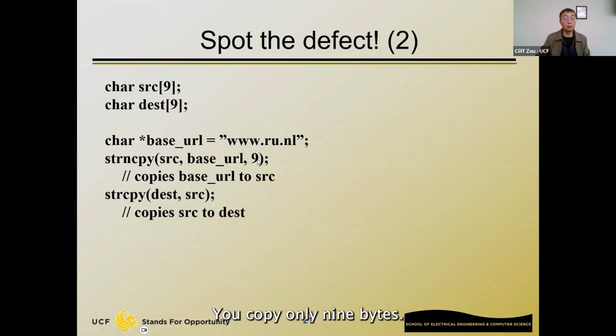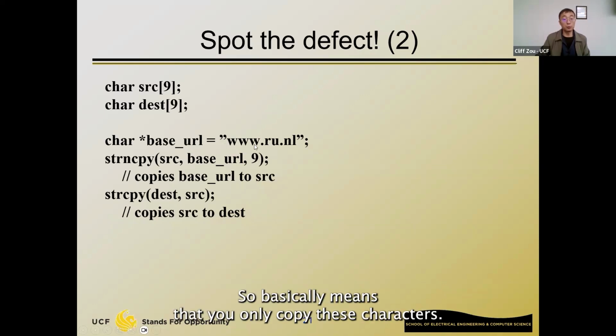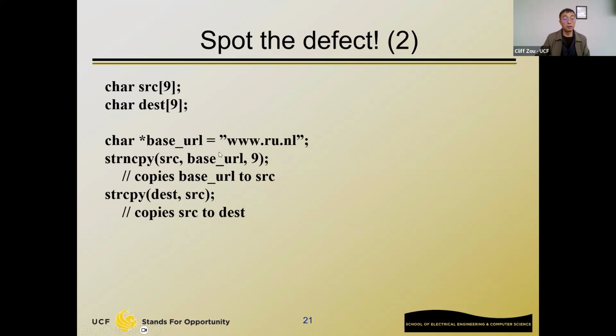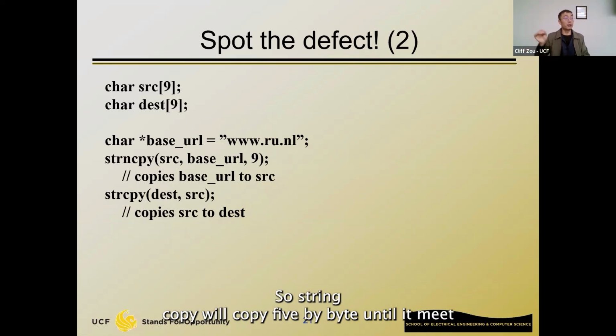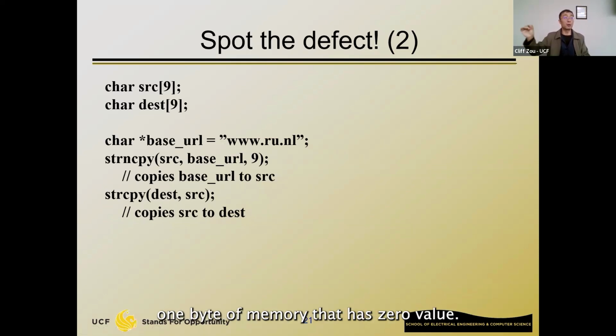You copy only 9 bytes, so that basically means you only copy these characters. So this source SRC will not have a 0 value byte at the end. Then when you do string copy, this one is not a 0 value at the end. So string copy will copy byte by byte until it meets one byte of memory that has 0 value.